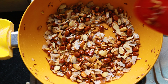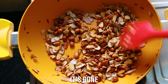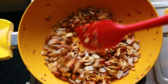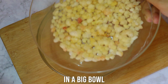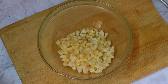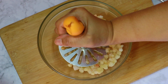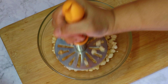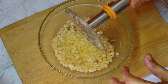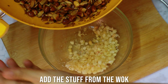Now I'm adding dried coconut — I had the half-shell dried coconut meat, sliced through the same slicer and broken into small pieces with my fingers. You can cut it with a knife too. I'm sautéing it — it will turn brown in color, but I won't make it fully brown since it will continue cooking with the other ingredients. I've shut the stove and I'm letting it cool down a bit; as it cools it will also become more crispy.